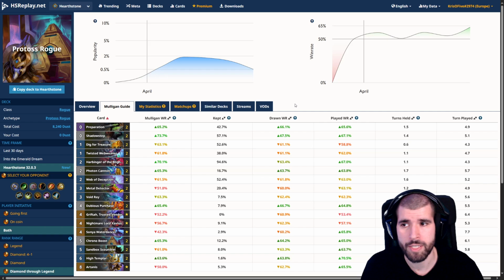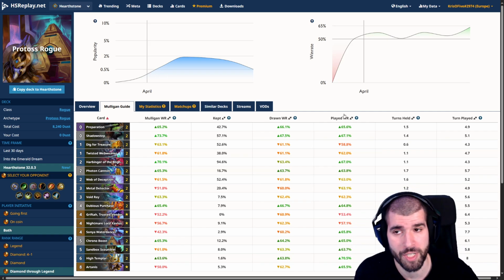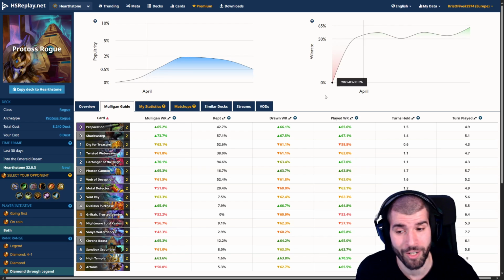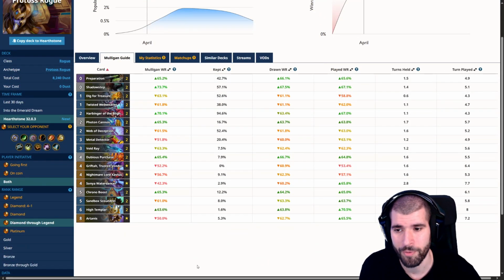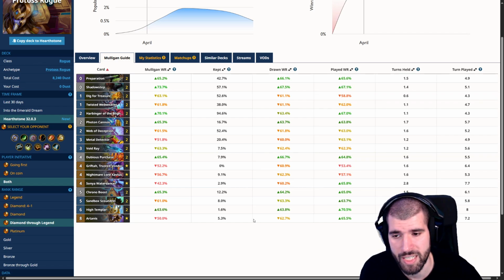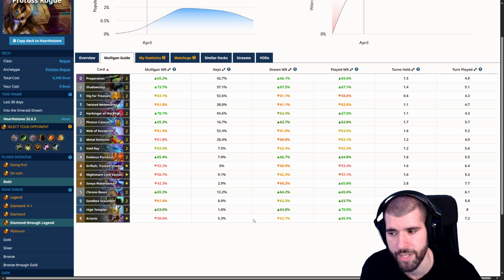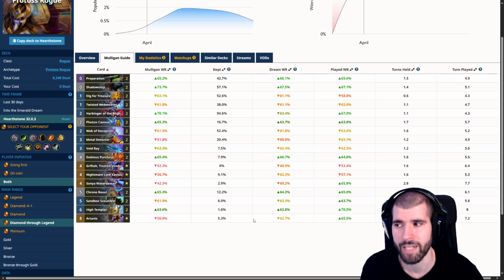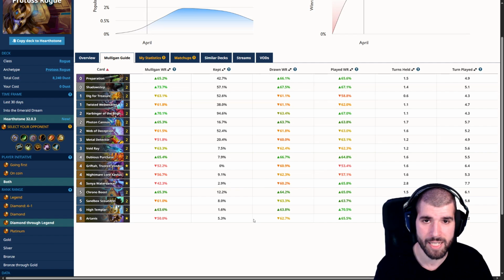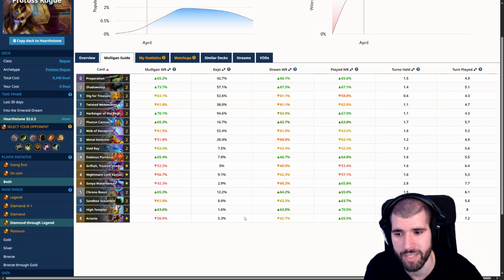The first deck on the list is actually going to be Protoss Rogue, and I have been seeing plenty of iterations of Protoss Rogues against me, and the thing they have in common is they're all very hard to beat. Right now, this is one of the best performing variants with not very high sample size, but if we combine all the different iterations of Protoss Rogue out there, it definitely is getting some pretty solid stats as well as sample size and very good win rate, so it's definitely nothing to scoff at.